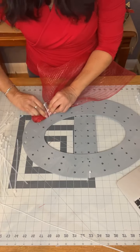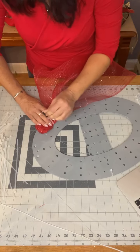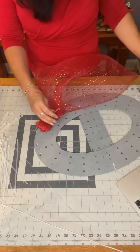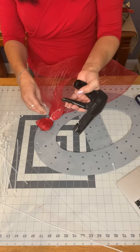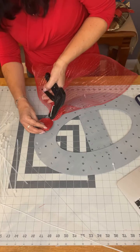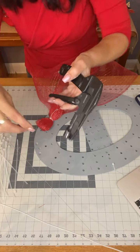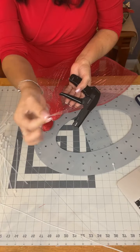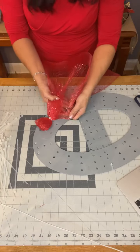Now, when I go into my zip tie, I always want to make sure that I am pushing down on my mesh so that I can pull on that zip tie as much as I can. Karen, this is what this zip tie tool does. You insert it in, it has a little cut where you insert the zip tie, and then you pull and cut it, and it cuts off the tail for you. And it also tightens it up a little bit more if you want to.